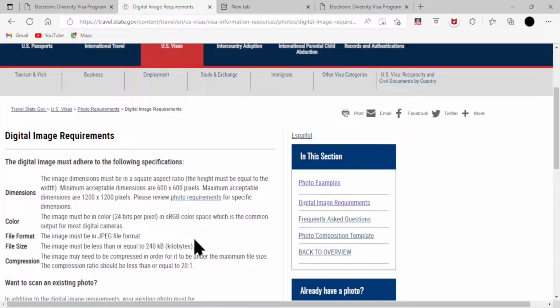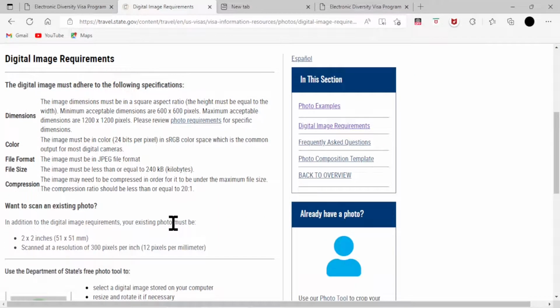So we have just seen that the image should not be below 54 kilobytes. Well, that is as per the requirement, right? When you come here, they are giving you other instruction. And remember guys that the image should be in JPEG format, and the image should be less than or equal to 240 kilobytes.